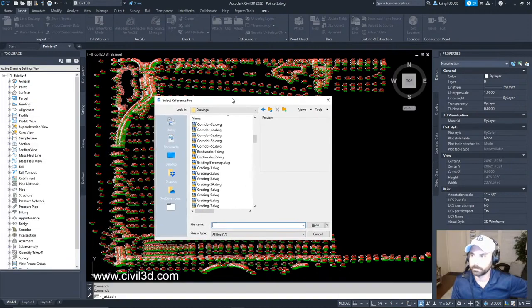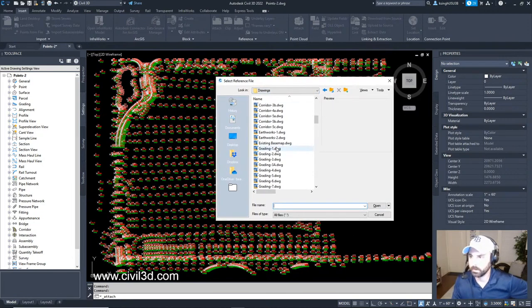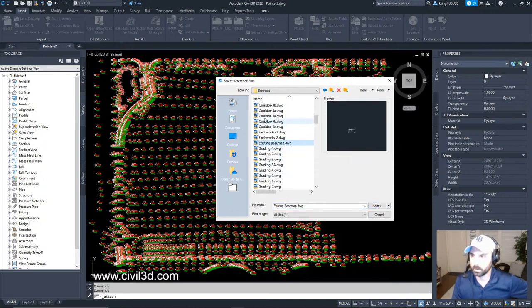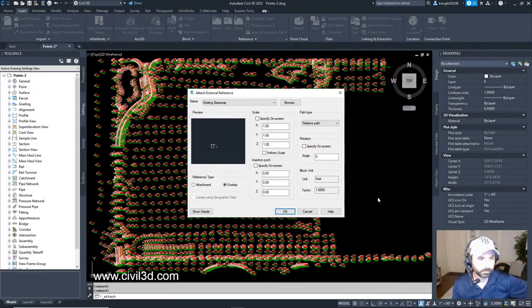Okay, here we go. Within the drawings folder, within the exercise files, there's an existing base map drawing. We're going to open this as an externally referenced drawing. In this external reference dialog box, the reference type we're going to keep at overlay.